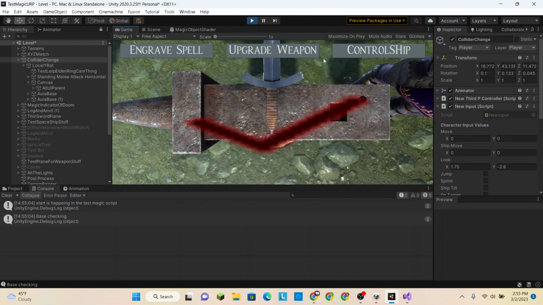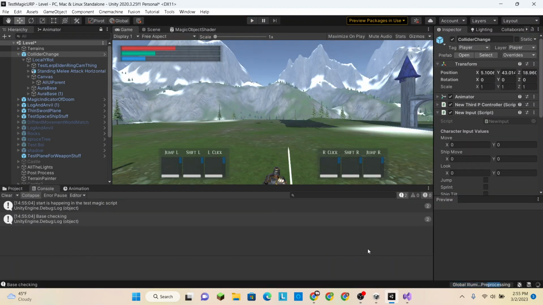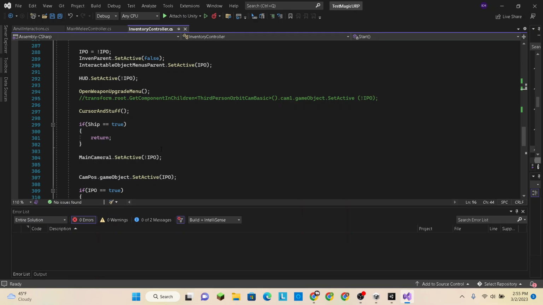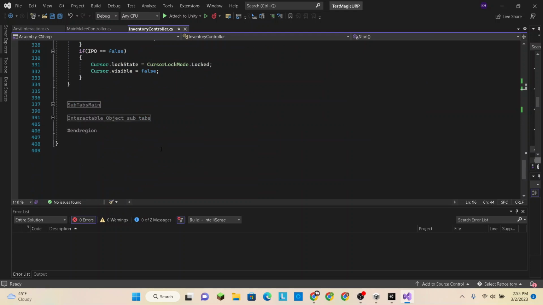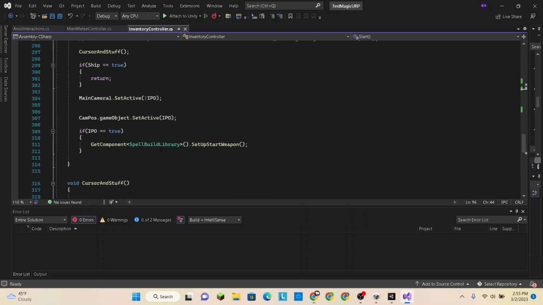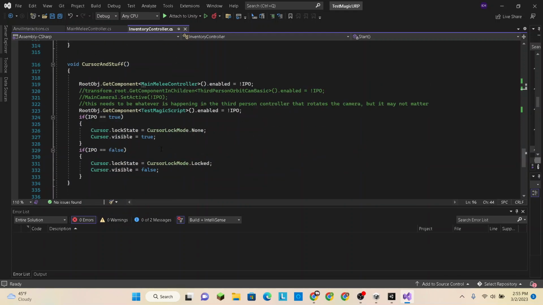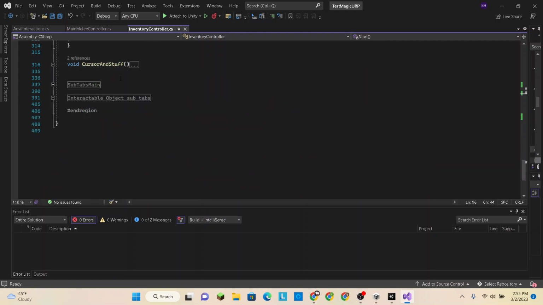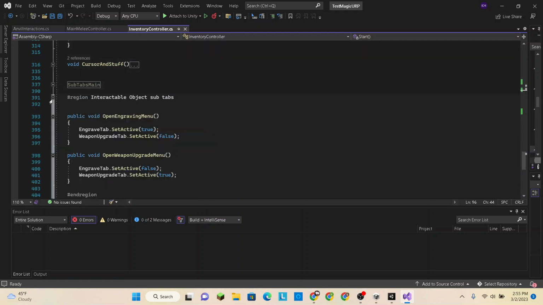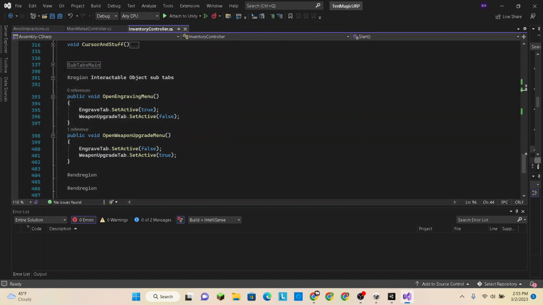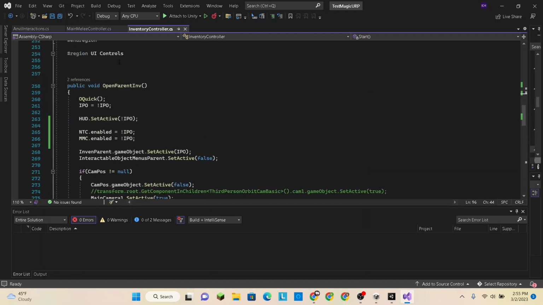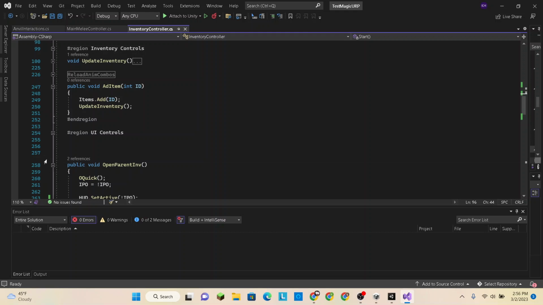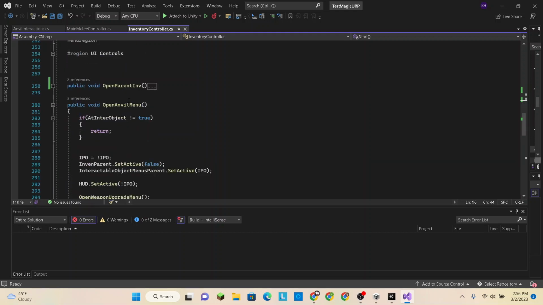Okay, now it's time to fix this anvil. Now what? So anvil, that would be not the cursor and stuff. That would be interactable objects. This is something else. Open parent, open anvil menu.